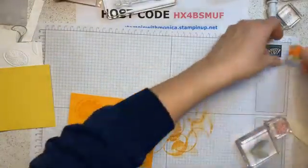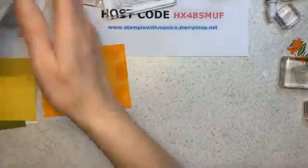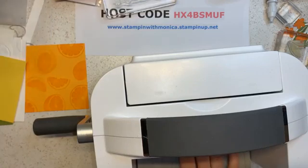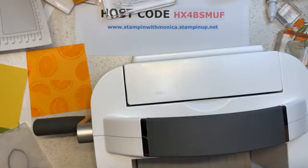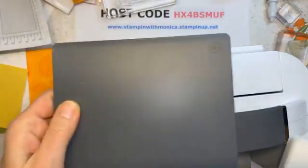And this is the easy part. Now I'm going to show you what we're doing with the die cutting, okay? How to use this. I'll have to use the big die cutting machine because I don't think it will fit. Let me see. No, it will not fit, because I'm gonna use the die and the embossing folder at the same time, okay? I am using this sandwich right here. Let me grab it. I'm using platform number 1, as you can see, and platform number 4.